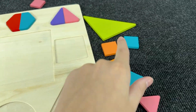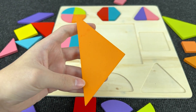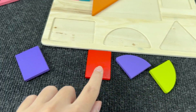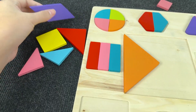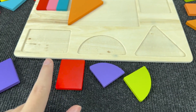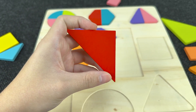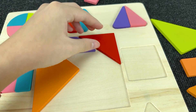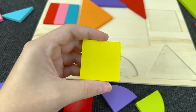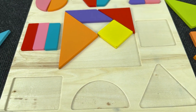And now let's assemble this very big square. First, I think we can take this big triangle. Wow! Let's put this big triangle here. Nice! What can we take next? Maybe this — oh, it's a parallelogram. Let's put this shape here. Wow! Now let's take maybe this triangle. Let's try. Wow! Let's put it here. Nice! And now let's take this square — it's a yellow square. And let's put this square here. Nice!